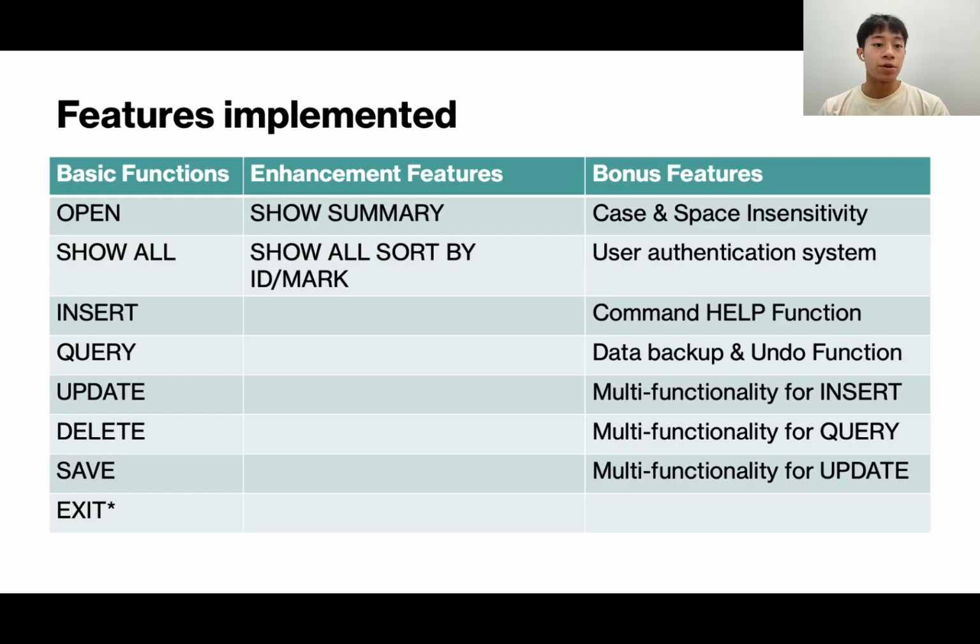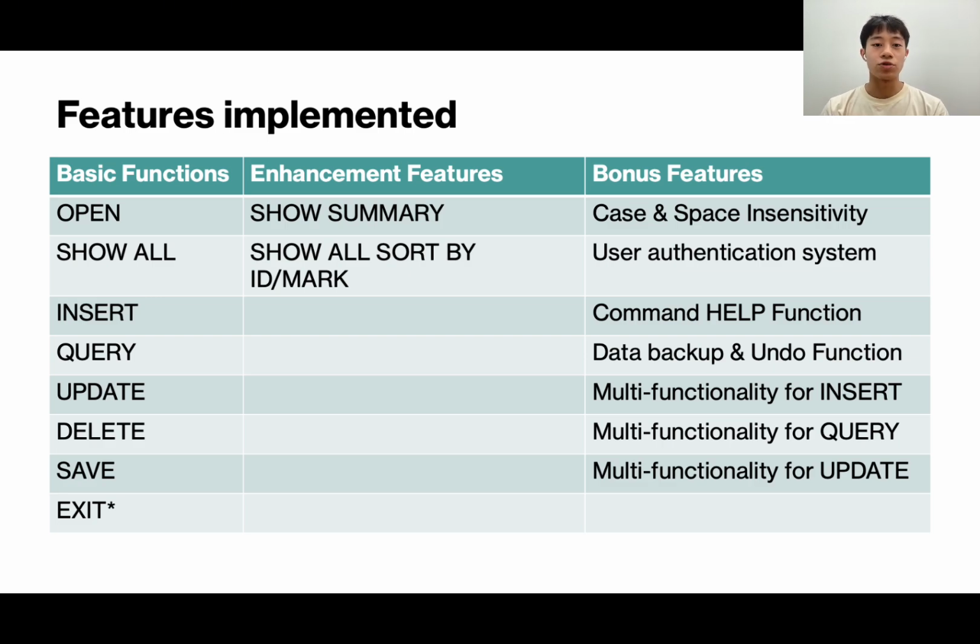These are our features implemented. We implemented all the basic functions and added an exit function to allow the user to safely exit the program. We also implemented all the enhancement features, which are show summary and show all sorted by ID or mark. We also implemented multiple bonus features, which include case and space insensitivity, our user authentication system, and a help command, which acts like the manual function in the Linux command line. We also implemented data backup and an undo functionality, in addition to the multifunctionalities of insert, query, and update.